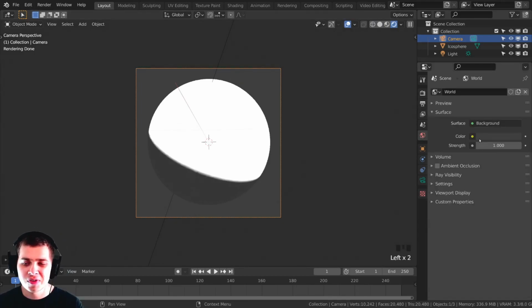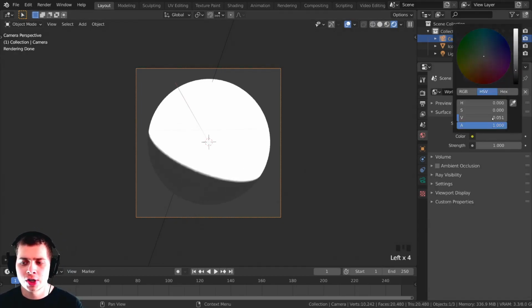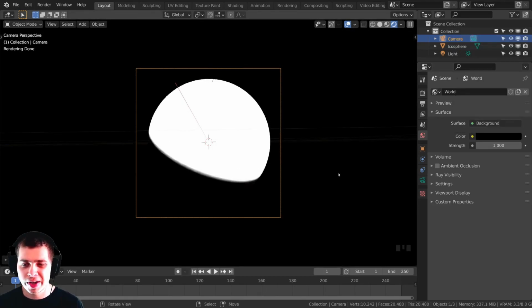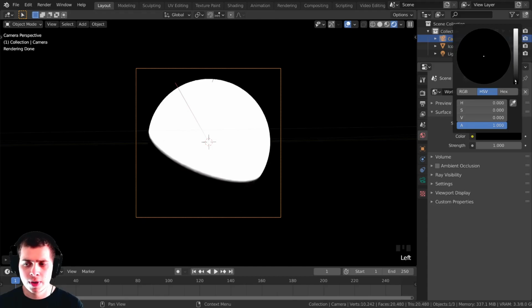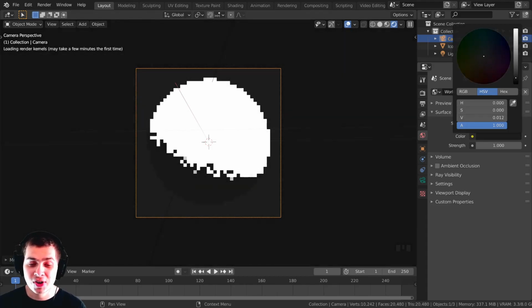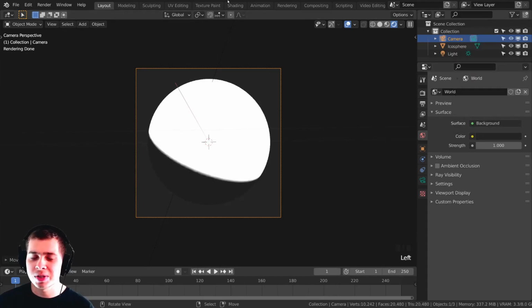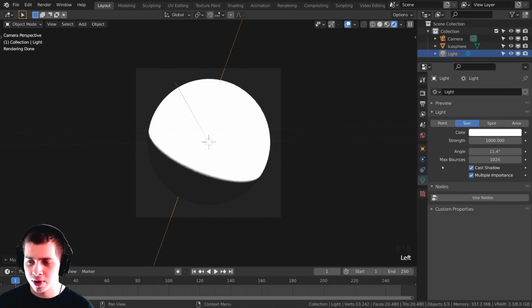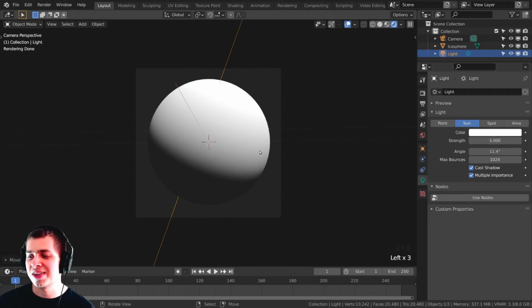All right, now if I click over on the world here, this color here, I just want it to be very, very dark, but not fully dark because if it's fully dark, you can't see any of the back of the world. I just want to be able to see a tiny bit of the earth, but not very much. So I'm just going to bring this up to something like this so it's pretty dark, but not fully dark. And then if I just select the sun lamp, go to the sun lamp settings, the strength is way too strong. So I'm going to turn this up to maybe just like a 5. And that looks a lot better.